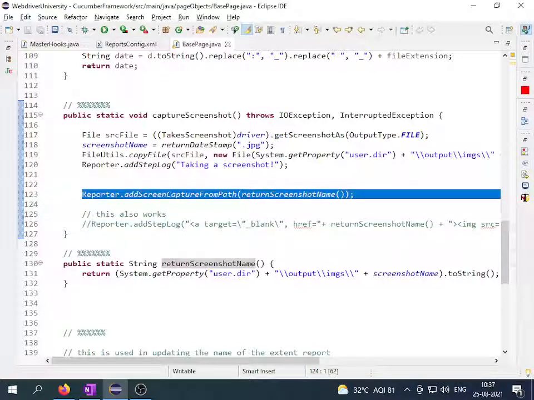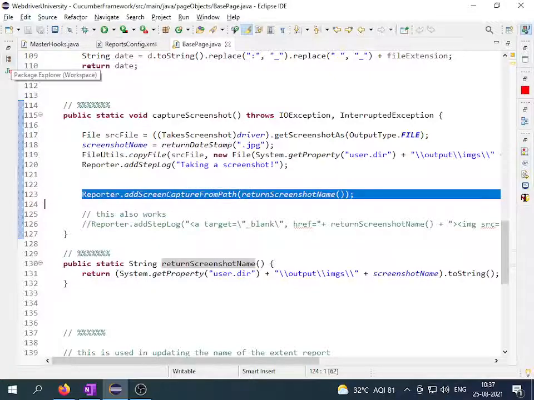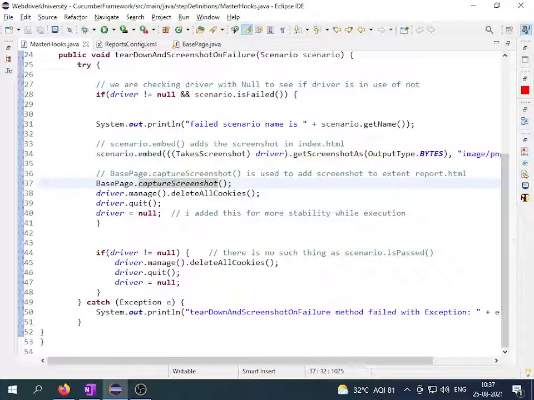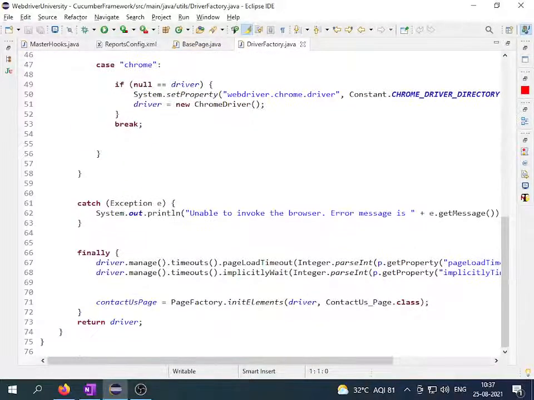Okay, let's talk about this template which is not getting loaded, not in master hooks. Where is it? I keep on forgetting where I have placed things.